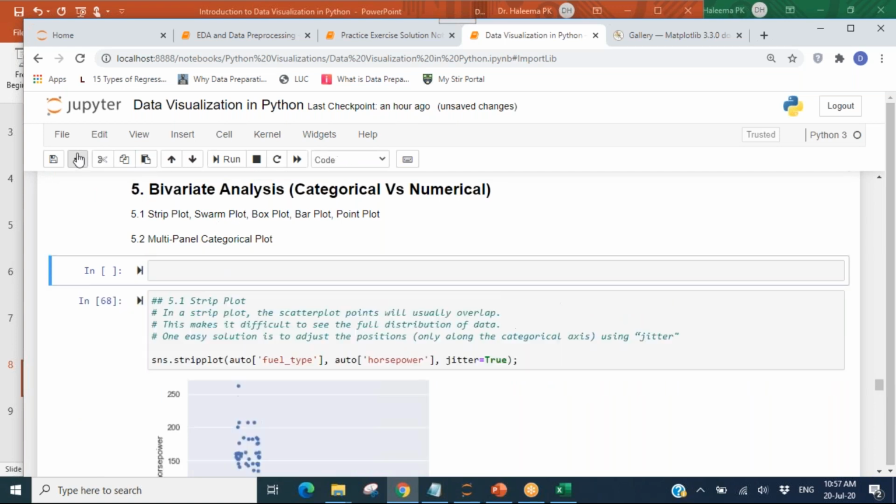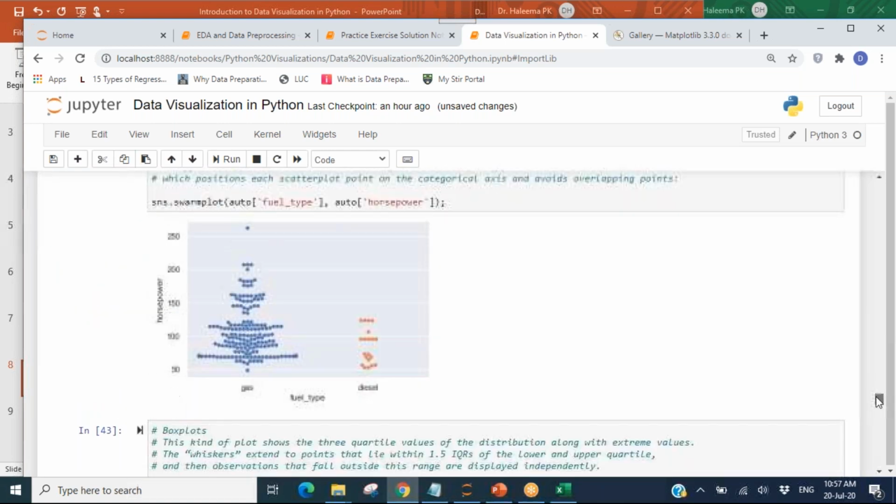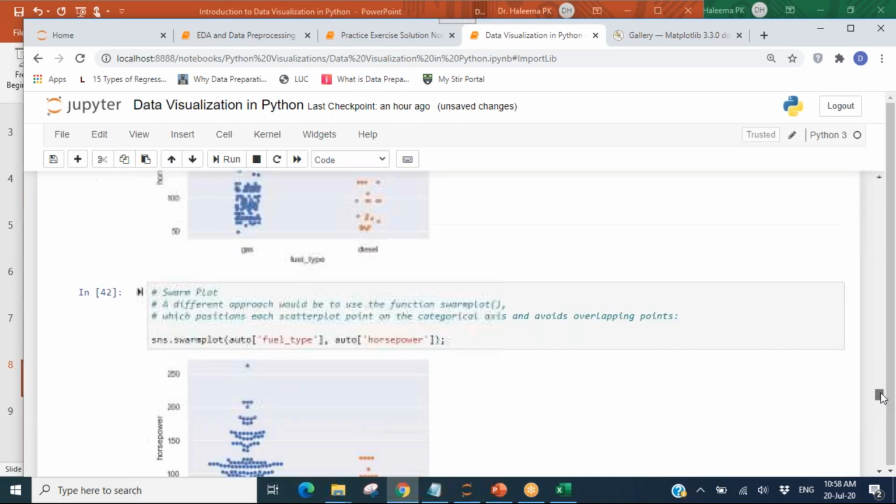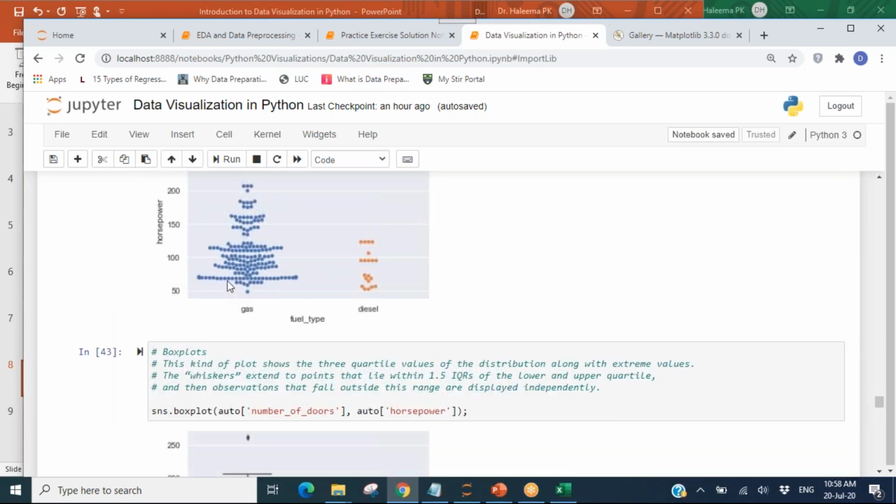Yes, ma'am, I understood the concept. I got it clear. Better than the strip plot is the swarm plot. It is still able to segregate the points; each individual point it is able to show. See here, I have used the same columns. In the case of a strip plot, there is still overlapping, but in the case of a swarm plot, you are able to understand each individual occurrence. All the data points are segregated horizontally, so you can understand how many data points are at this location.